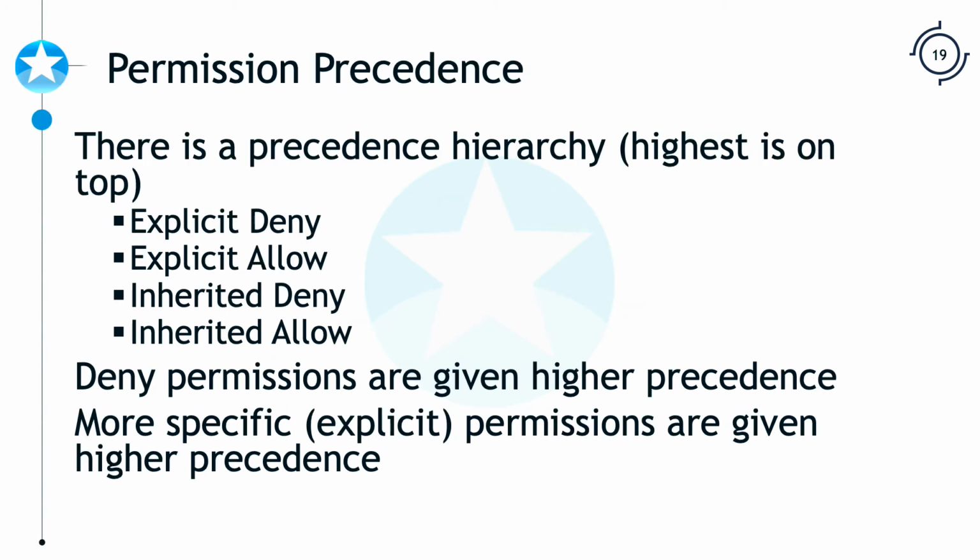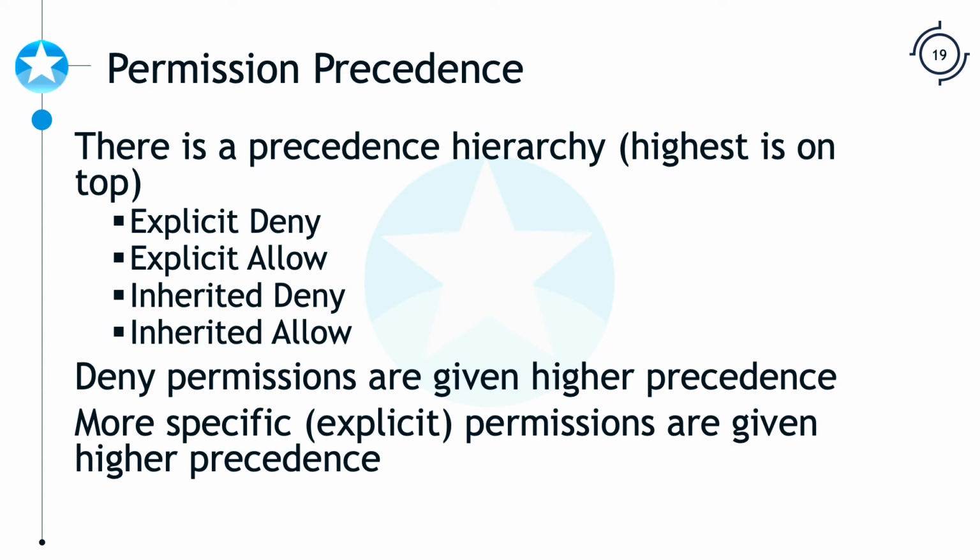Now, as we traverse down this permission precedence, there is a hierarchy. The most specific, the one that will always win, is going to be an explicit deny. So if I, on that file, say, look, this specific user is not allowed to read this file, it doesn't matter if higher up in the directory structure, they were given access to modify that file. So the least strength is the inherited allow. And you'll notice here that denies will trump the allows.